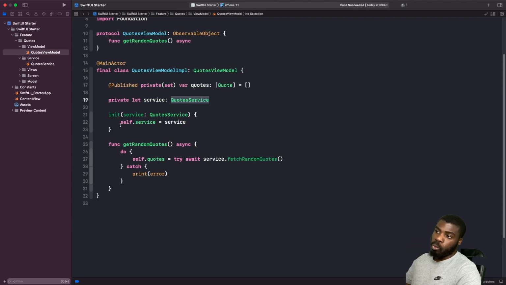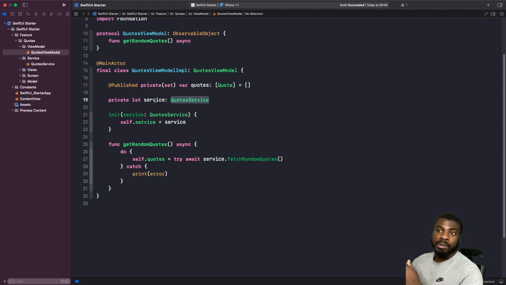You may be wondering, why am I even doing this and why am I not just instantiating the service within this class? Well, two reasons. The first reason is that if I was to do that, now my service is tied to this class, so I can't actually unit test the view model independently if I wanted to. Also, what if I have another view model that needs to interact with the same service?